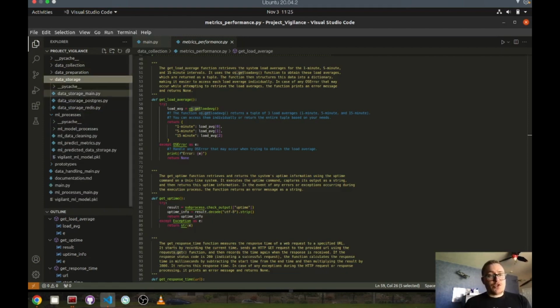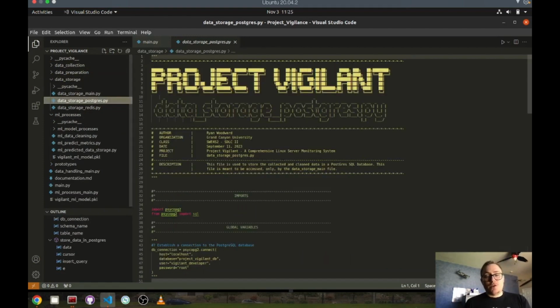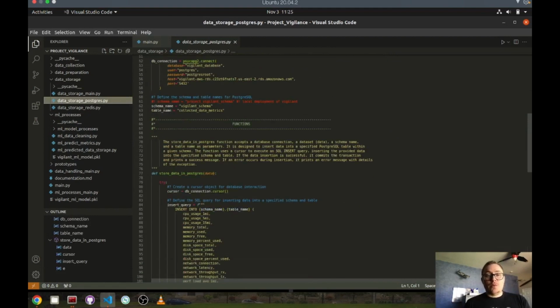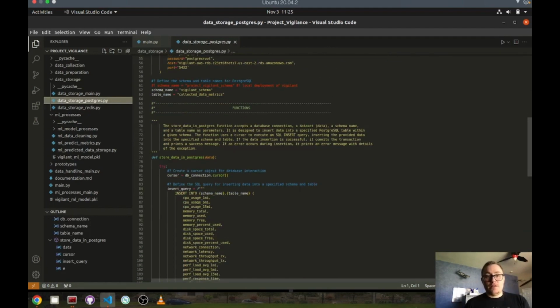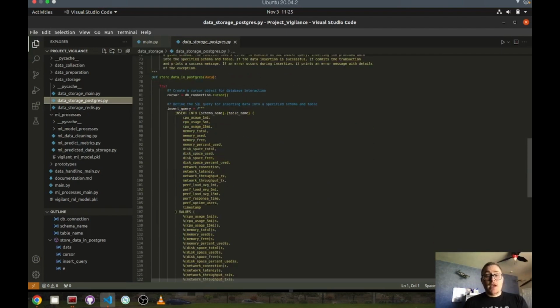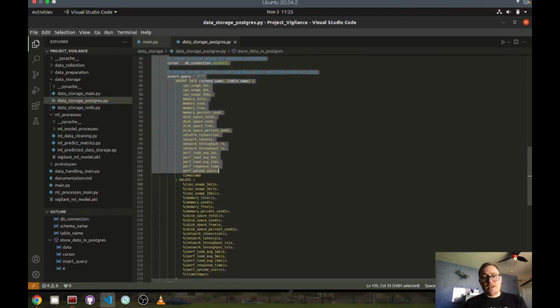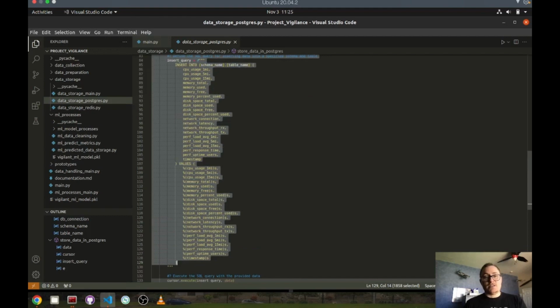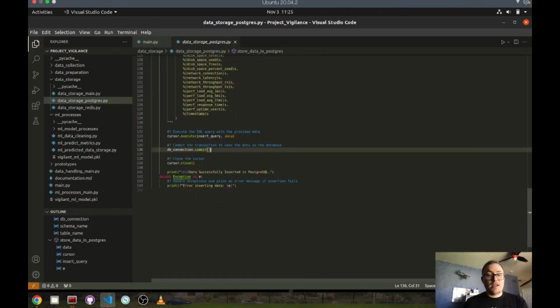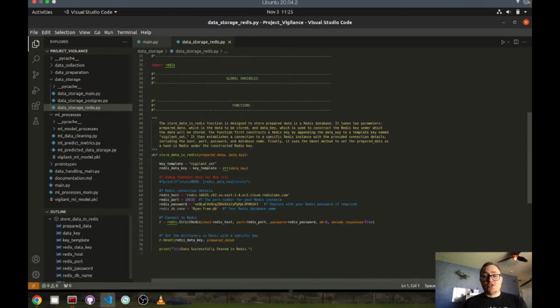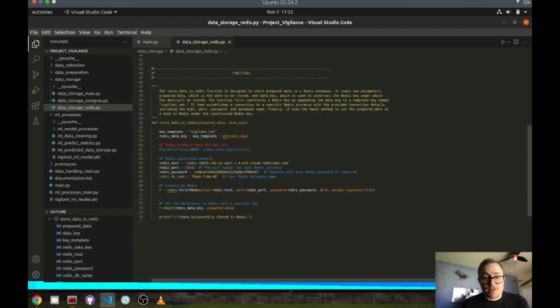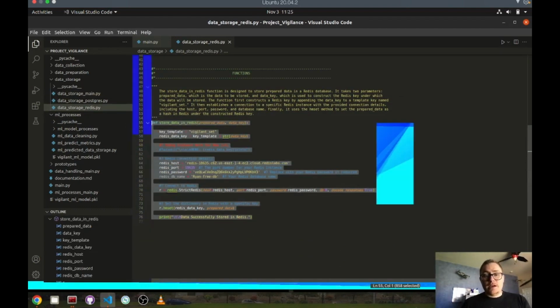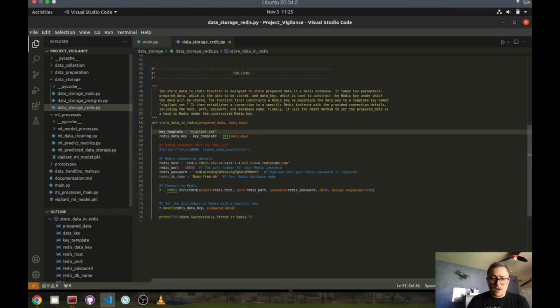And aside from that, I just want to show that I've got some data storage. So here, we can show that we are connecting to a database, and this is for Postgres. And what I am doing is basically just running a SQL command here. You can see that this is all the data metrics and the values that I'm setting in, and that's it. And here is the data storage into Redis. I've got my Redis connection, and we can see that we store that in Redis. And I'm not too worried about anybody seeing this because it'll be deleted by the time it's up and posted.